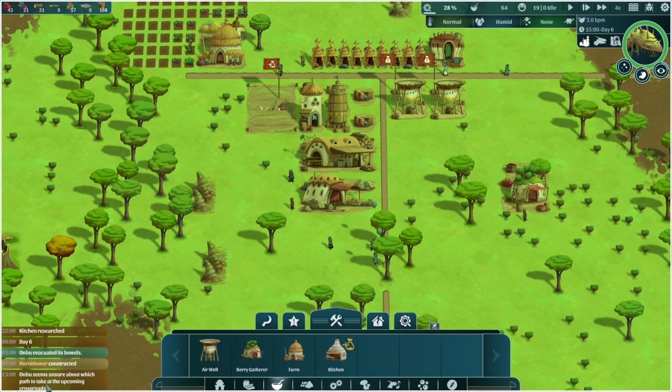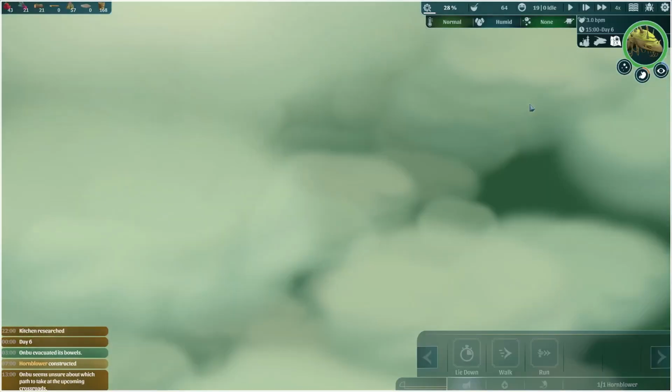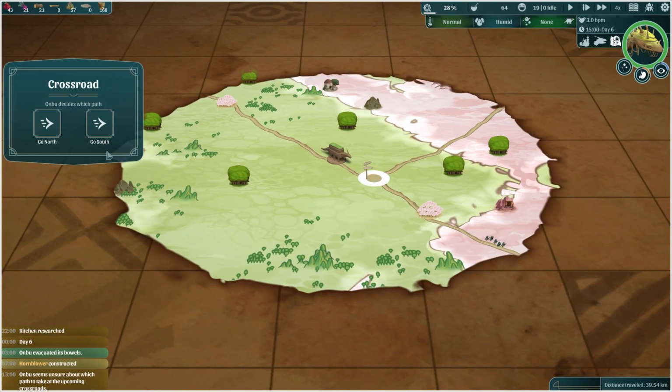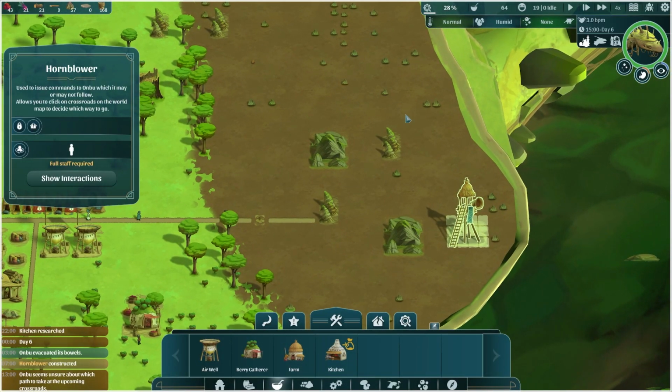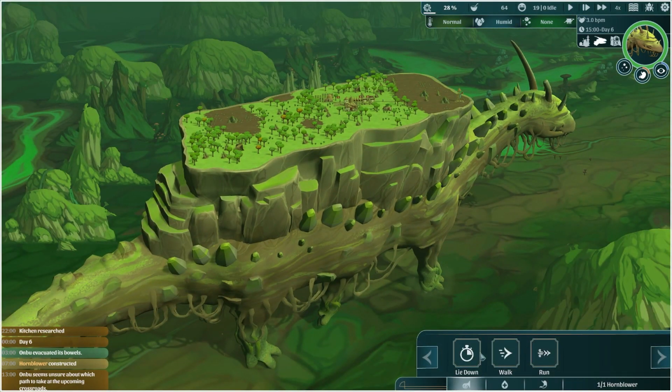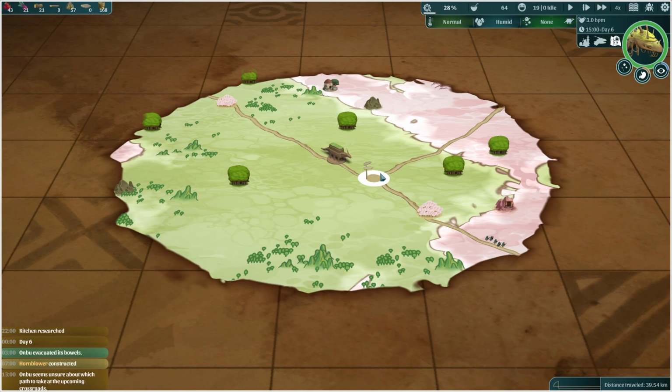Very, very exciting. Also, I've paused the game because the Onbu seems unsure about which path to take at the upcoming crossroads. Now, we can actually make a decision here because we have just literally built our hornblower, if I'm not mistaken. There we go. We have a hornblower. Excellent. We can tell the Onbu to lie down, take a break. We can tell it to walk, or we can tell it to run. Now, we might not be able to necessarily get through that big brain, thick skull, because trust is an important resource in this game that we'll talk about.